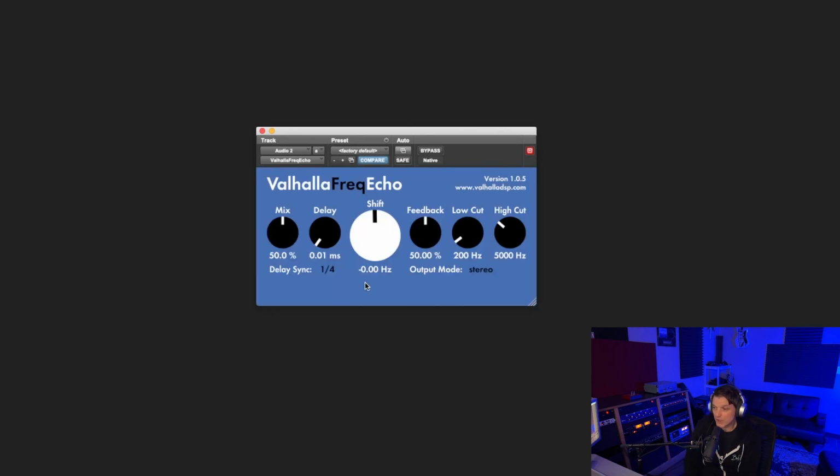Next on the list is the Valhalla Freq Echo. I love this plugin. Anytime I'm looking for delay, I'm usually reaching for this plugin first. It's just super easy to use. Instantly, it can give you just a really great sound. And the kicker with this plugin is this shift button here in the middle. This shifts the frequency of the delayed sound, and it sounds so amazing, even at just light settings, maybe just 1 or 2. But if you want to get some really interesting effects, you can really go more extreme with this shift setting, either down or up. But this is a great sounding delay plugin. I use it all the time, and it's one of my favorites.